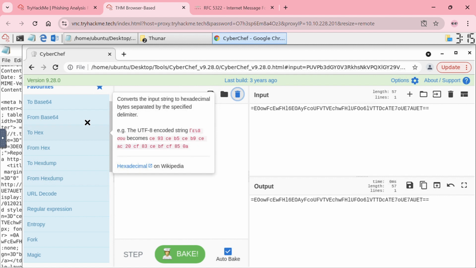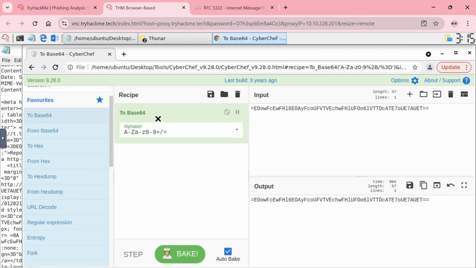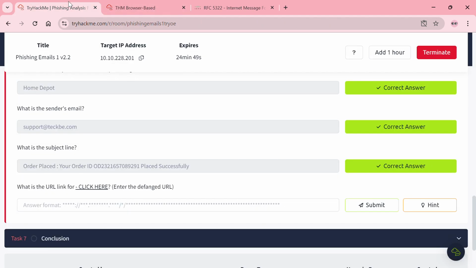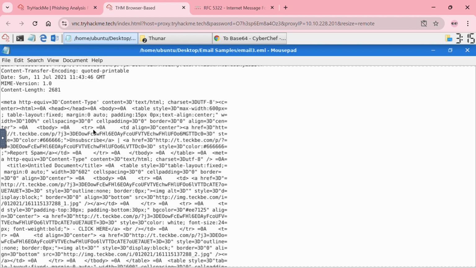We replace the input with From Base64. Do we have it? Okay, what are we supposed to do next? I'm actually expecting to see a URL from the decoding. Click here. Okay.